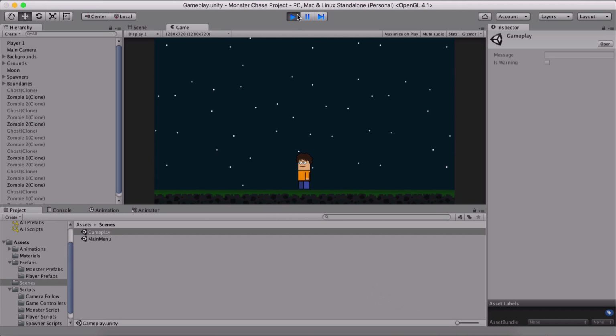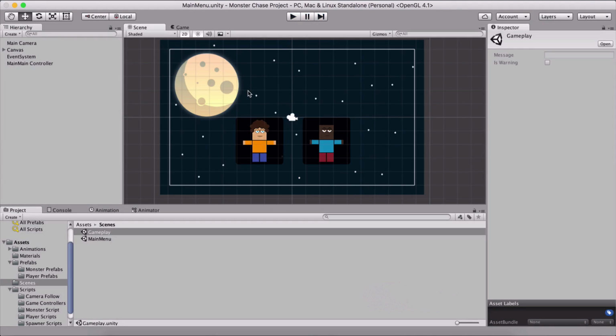So this is for our main menu. What we need to do next is create our game manager, which is going to hold these two players in an array. Based on which button we press, if we press this button, it's going to load this player right here. If we press the other button, it's going to load this player right here. In order to do that, we need to create our game manager, make it a singleton, and so forth. But all of that we are going to see in the next video.